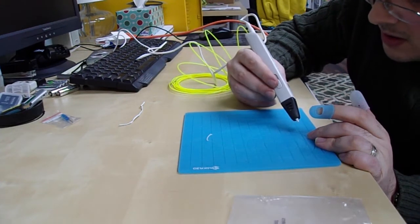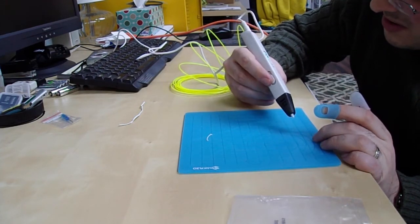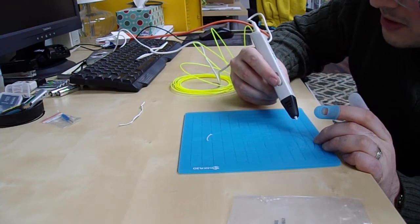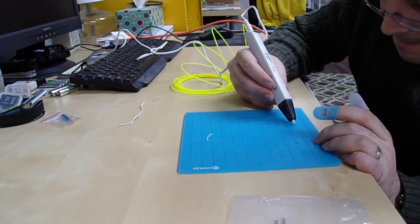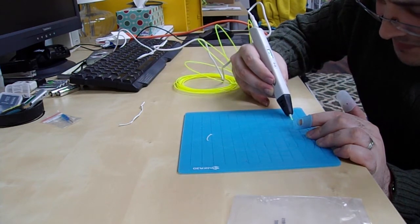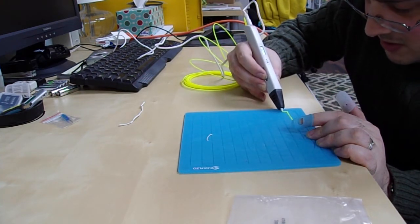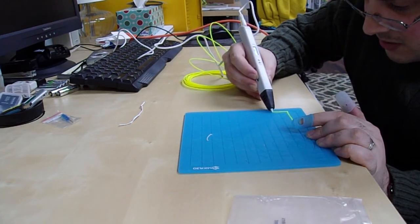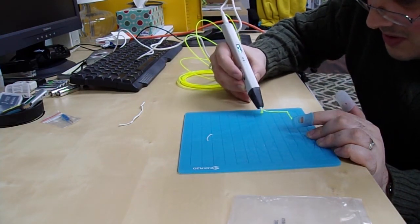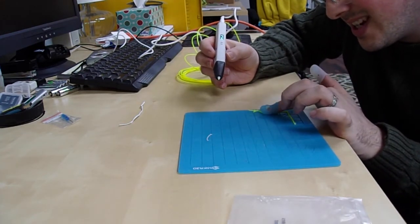Alright, so 1, 2, 3, 4, 5, and let's actually do it down here. Nope, temperature's down. 140, 150, 160, 173, 75, 76. There we go. Alrighty. So this is kind of like operating a little like a, oh shoot. This is going to take some getting used to.